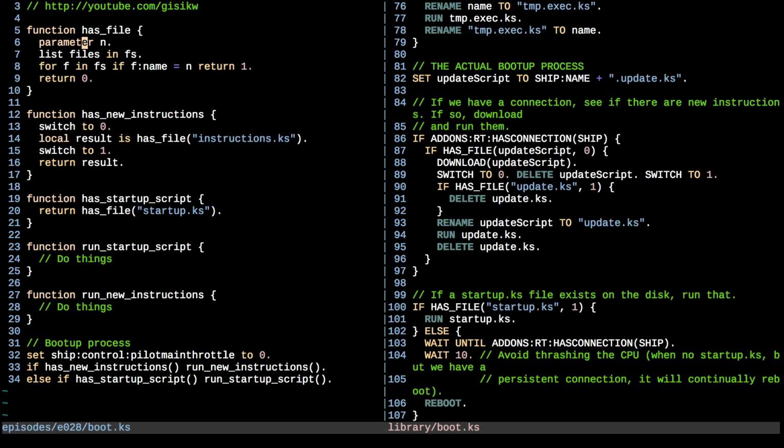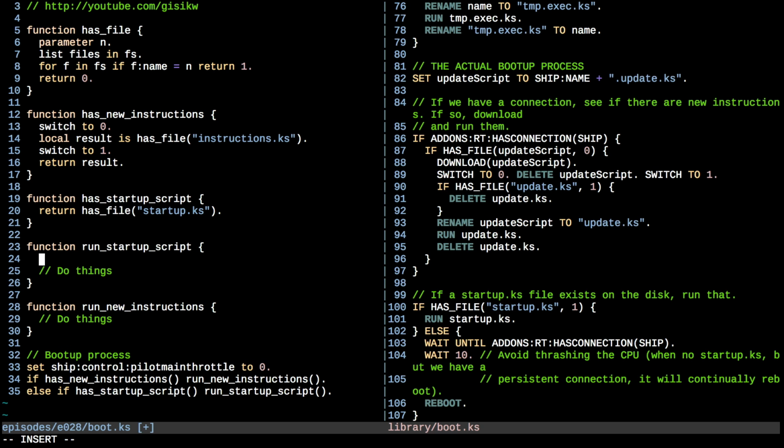And if I do care, then I can go ahead and take the time to figure out what these files are. So we say for f in all of these fs's, which is this list that we created here. If it has the name, we'll return 1, otherwise we return 0. Alright, so the next thing we want to do, we've got 2 more functions that we want to tidy up. So we've got run startup script. Well, that should be pretty darn easy, right?